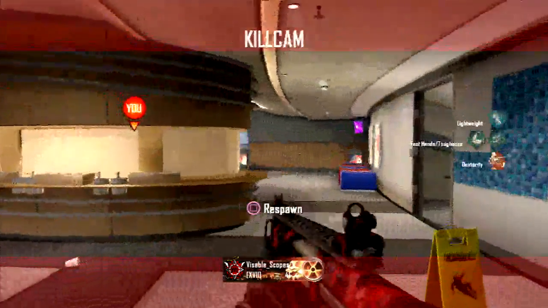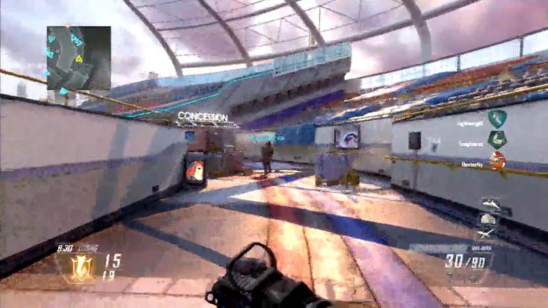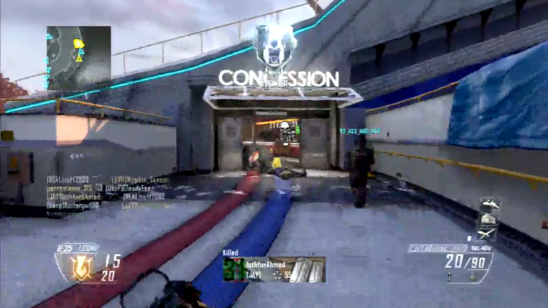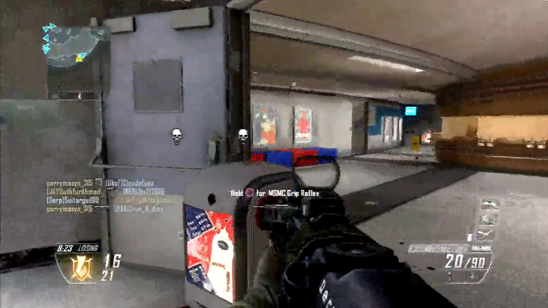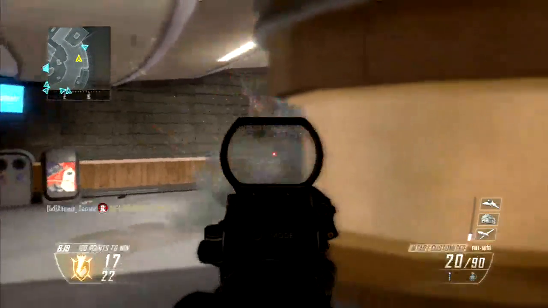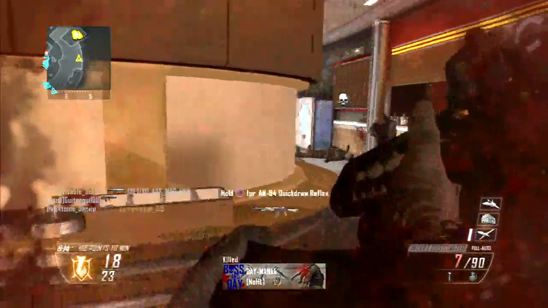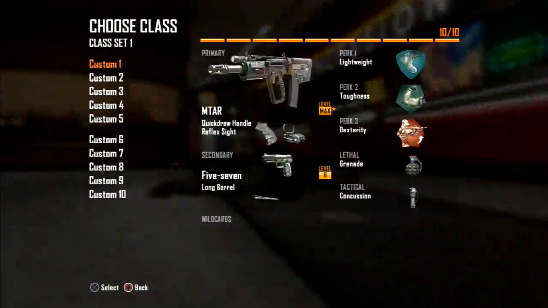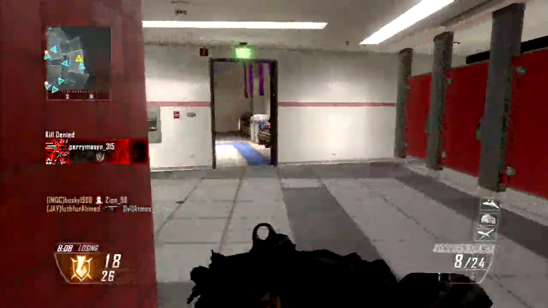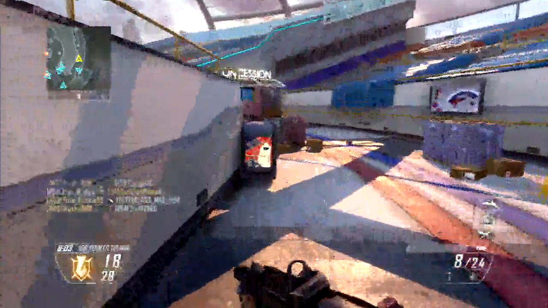What? Okay. So, as I ran around, he ran around, and then I ran around. See? Yeah. I knew I should have made a shotgun class. Do I have a shotgun class? I do have a shotgun class, even though it's a preset. It's worth it.